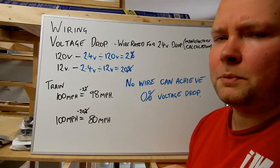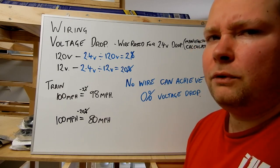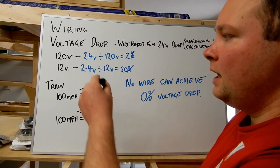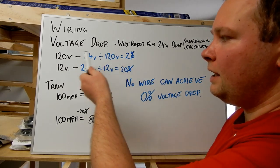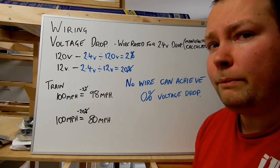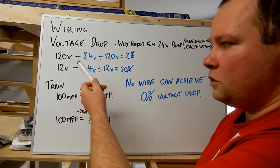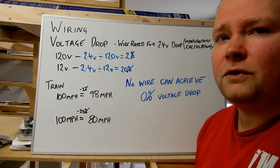We can talk about voltage drops and wiring in general for days and days and days, but I'm going to simplify this as best as possible. So for example, if we've inputted 120 volts at one end of our actual DCC bus, and we know the voltage drop is 2.4 volts across that, if we divide that by the power we're putting in, we've got a reduction of roughly 2%, which isn't too bad. However, if we've got a low voltage coming in, for example 12 volts, by the time we do our voltage drop divided by what we're putting in, we actually get a reduction of 20%.